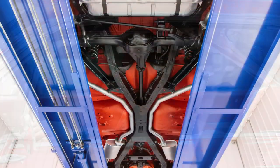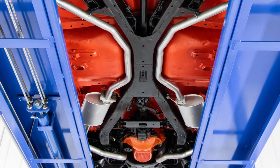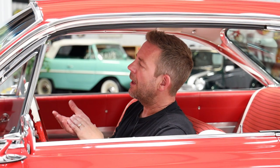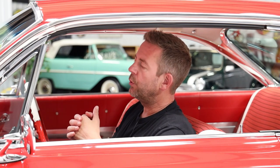The undercarriage of this car is really, really clean. They painted the underneath body color with a textured material that's used for durability, helps with rock chips, and keeps some road noise down. You'll clearly see in all of our photos that the entire underneath was painted. The X-frame was painted black and is in beautiful condition. The entire fuel system — lines and fuel tank — is brand new. The manual steering was gone through and works great. The manual brakes all work great. The suspension system was all redone. Everything underneath the car was restored or replaced during the restoration.